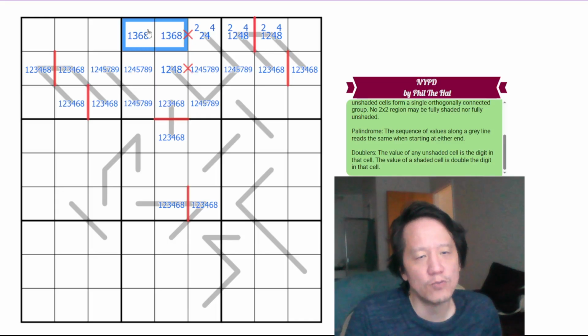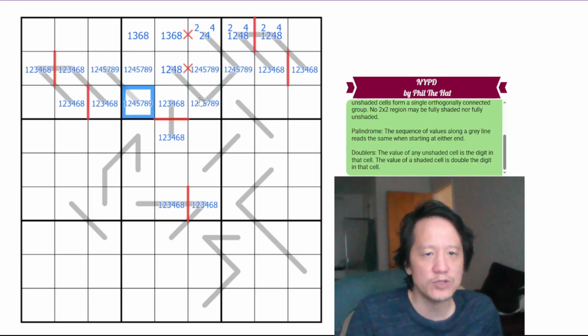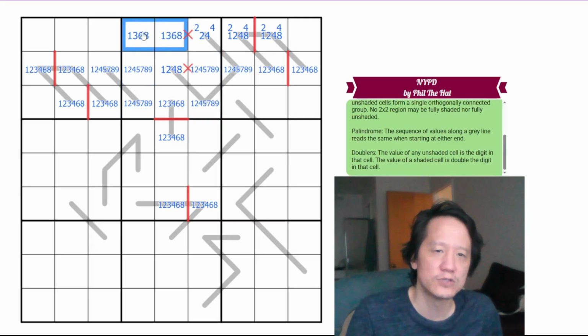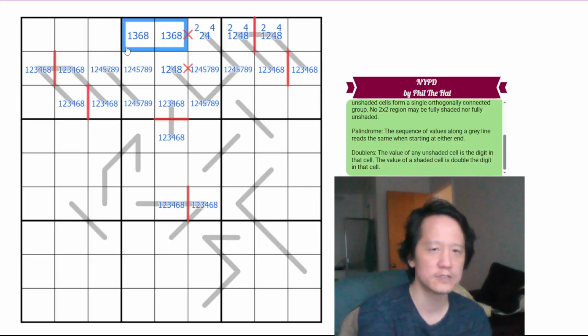Therefore, at least one of these is 3, 6. The other one could be 1, 8, or it could be the other 3, 6. That's interesting. Right, so again, if 2 of these are 5, 7, or 9, that means one of these must be 5, 7, or 9. That's 3, 5, 7, or 9s in box 2, in rows 2 and 3. If one of these is 5, 7, or 9, these both have to be 5, 7, or 9, so these two have to be 5, 7, or 9, which means there are 3 5, 7, or 9s in box 2. So this is 1 of 3 or 6, and it could be the others 3, 6, or 1 out of 1 or 8.